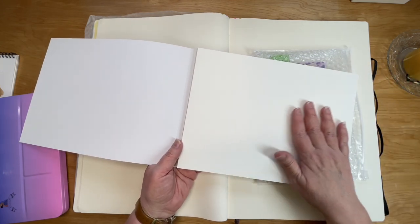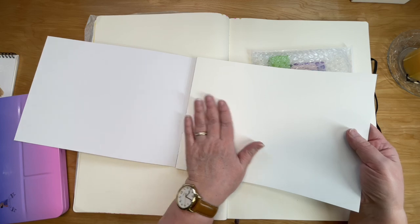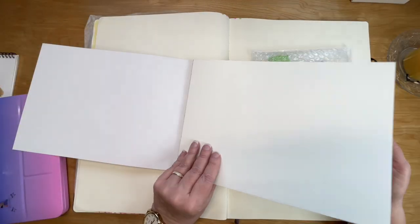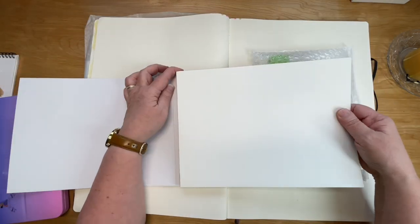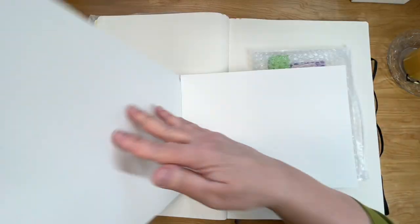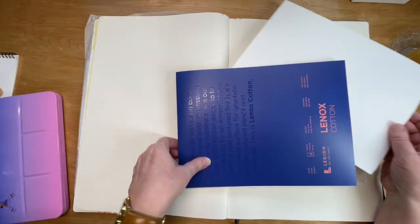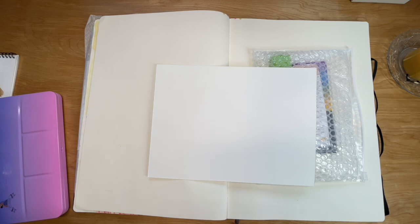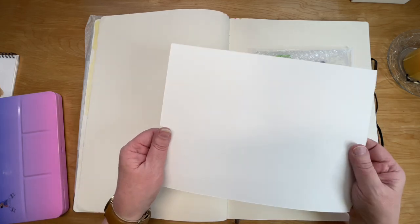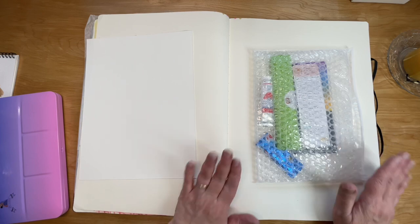Wow, now I'm wondering, do I wanna work on this or my big sketchbook? This actually has a really nice feel. I'm gonna take a piece of this paper out and I am just gonna see what happens. Wow, it's glued in there really good. This reminds me of the paper that I do my gel prints on, the 100% cotton rag paper. What a nice feel this has. Okay, so I've got that. I've got this substrate. What's in the pack?